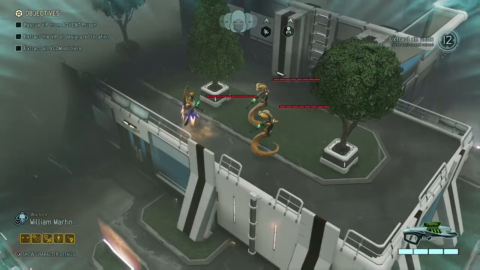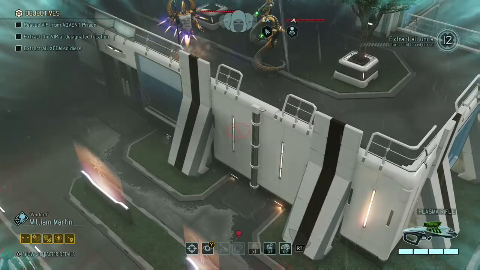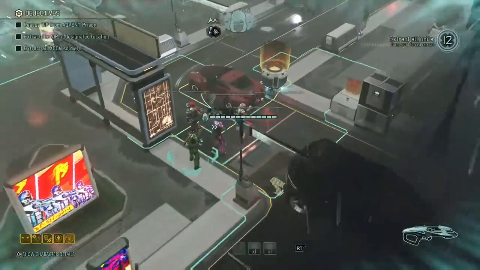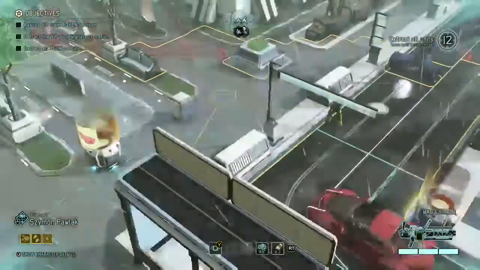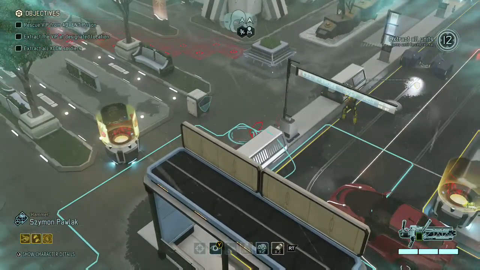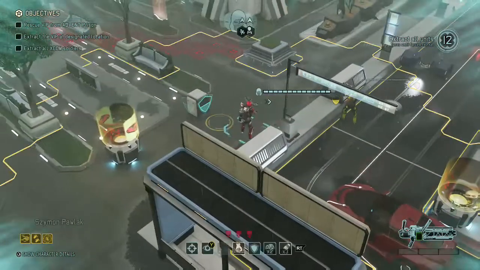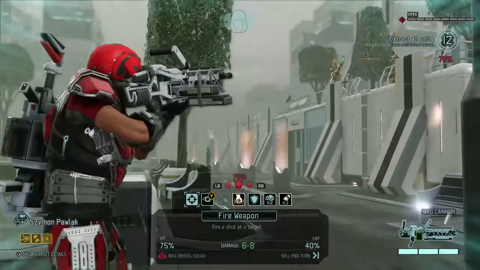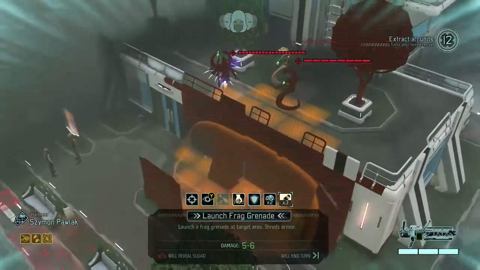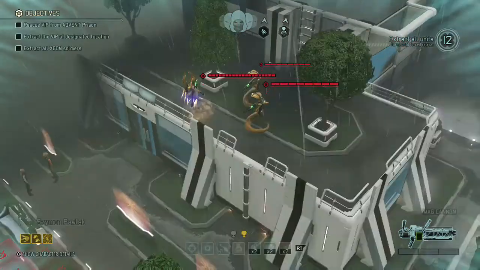Okay, so it looks like the first group I'm encountering is an Archon and 2 Vipers. I have 12 turns, but I know the enemy does tend to send reinforcements on these types of missions. So I'm going to go ahead and try and wipe this group out as quickly as possible. And to start it off, I'm going to blow the hell out of this building. Grenade!